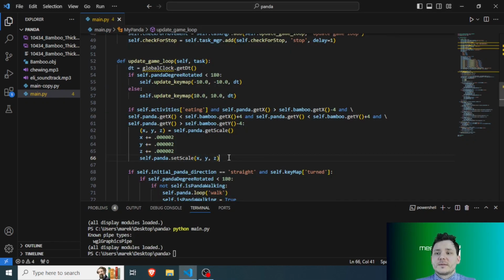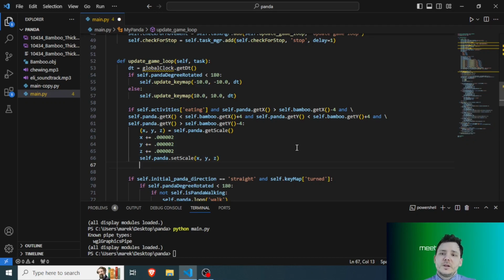Because we noticed that Panda isn't making that chewing sound, right? We want to fix that. So what we can do is first check if Panda isn't making the noise already, because remember, Panda is executing a loop.